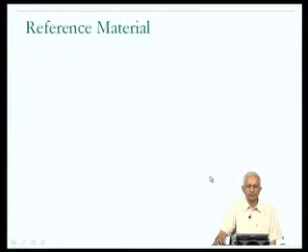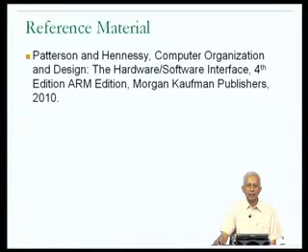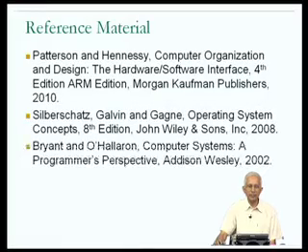So this is in fact the objective of this course, to learn a little bit about the different kinds of computer systems. Now you will be wondering what are the different textbooks or reference material that might be important for this course. Here I've mentioned 3 books which I think will be of great value. One is a book by Patterson and Hennessy. It is about computer organization. The second is a book on operating systems by Silberschatz, Galvin and Gagné, and the third is a book on the programmer's perspective about computer systems. All of these books are available in Indian edition or international edition at fairly low price.